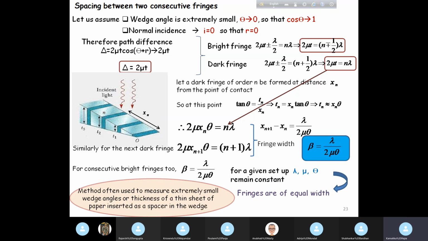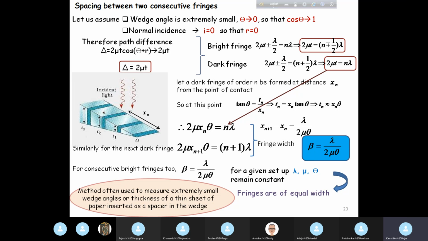All right. So as I told you, this method is often used to measure extremely thin sheets of material like paper or sometimes glass. And unfortunately, as I also mentioned, and I'm repeating, this is an experiment that you would have done had it been under normal circumstances. You are given a wedge and just a thin A4 sheet of paper. You put it inside the wedge and observe the fringes using a traveling microscope. You get the positions of the fringes, you calculate beta, and then from the expression of fringe width and from the expression of delta, you get the value of T, the thickness of the paper. Okay, so it's a well known and often done experiment and also a part of your syllabus.